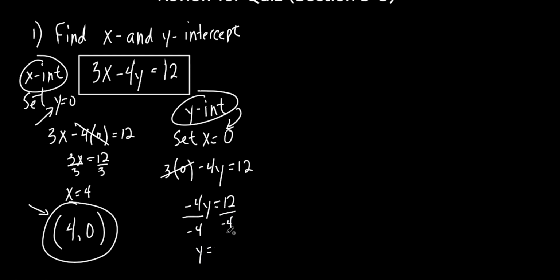So what's y equal to? Negative 3. Do I write my answer like that and circle it? No, I write it as an ordered pair. So where do I put the y? The negative 3. I put it in the second one. What do I put in the first one for the x? 0, because I set x equal to 0, correct? Does that make sense? So this is your answer. Those two things that are circled right there, that's your answer.